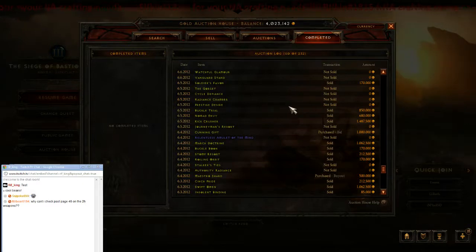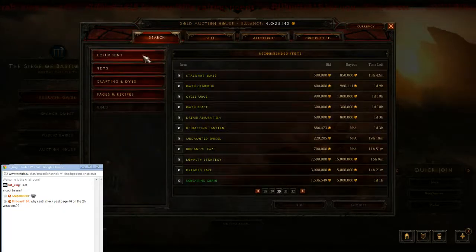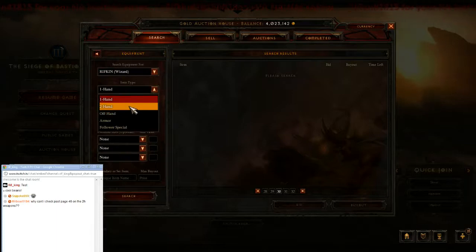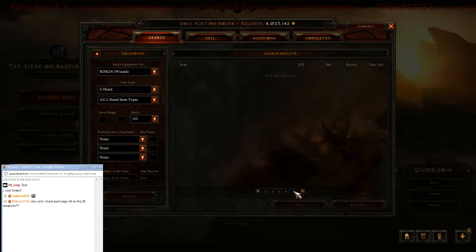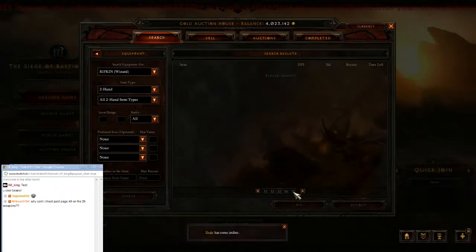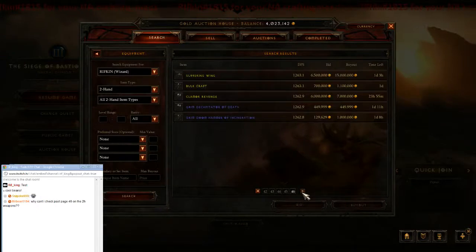Mr. Bear asked why can't I see past page 46 on 200 weapons. This is because Blizzard kind of, in my opinion, dropped the ball a bit on the auction house. So if we just go to 200 weapons and we don't put any particular search values and you go all the way back, it's probably going to stop around the 1,000, 1,200 damage DPS weapons. Let me just go as far as I can go. I think 46 is the limit, yep.